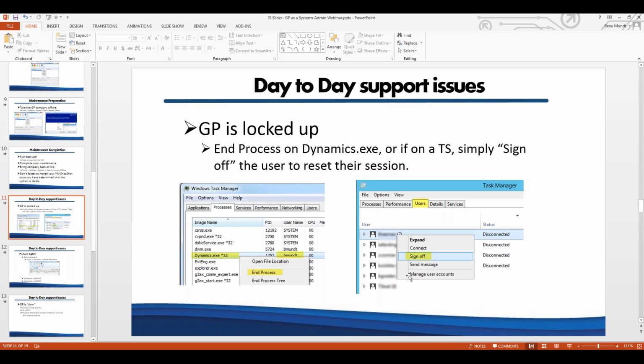Now, you don't want to do disconnect or something like that, because disconnect is like hitting the X on your terminal server connection. It'll maintain the connection and any applications running in the background for a set amount of time. So it won't actually kill those processes hung in the background. Or if you hit sign off or log off, it will actually end all those processes. So that way when they reconnect to the terminal server, whether it's through a remote app or through a remote desktop, they'll get a fresh session and they'll be able to start over from scratch.